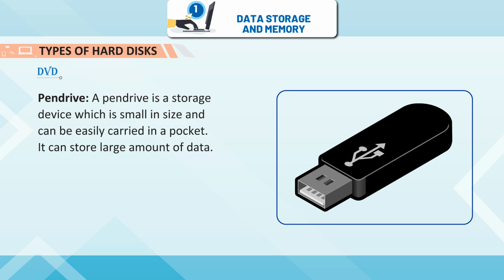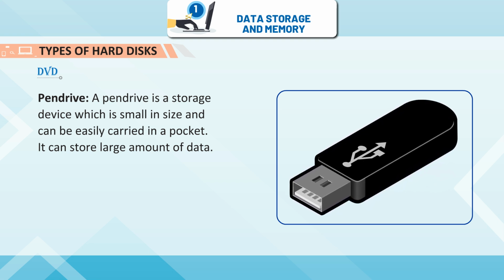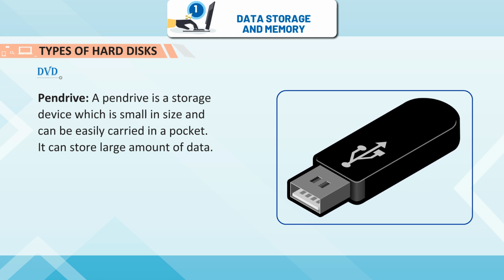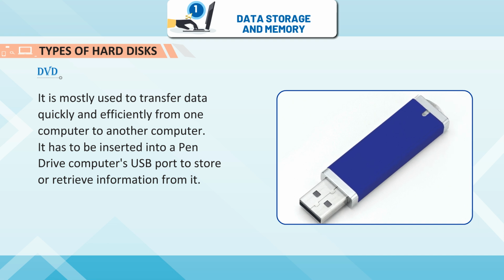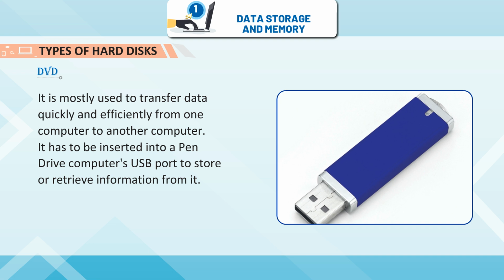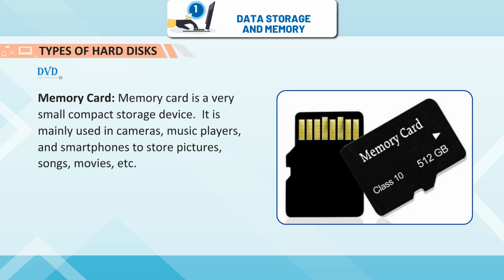Pen drive. A pen drive is a storage device which is small in size and can be easily carried in a pocket. It can store a large amount of data. It is mostly used to transfer data quickly and efficiently from one computer to another computer. It has to be inserted into a computer's USB port to store or retrieve information from it.